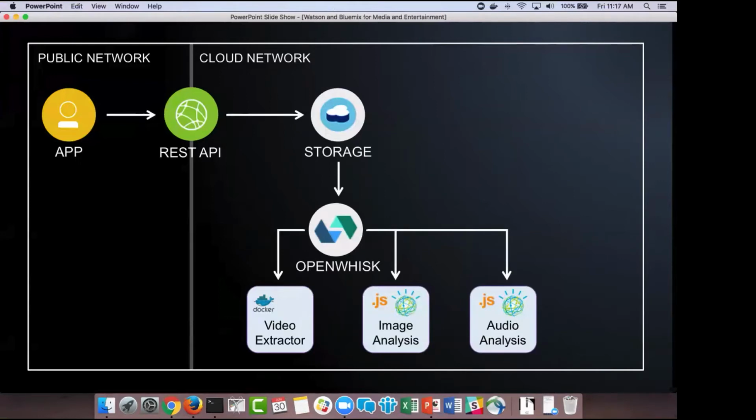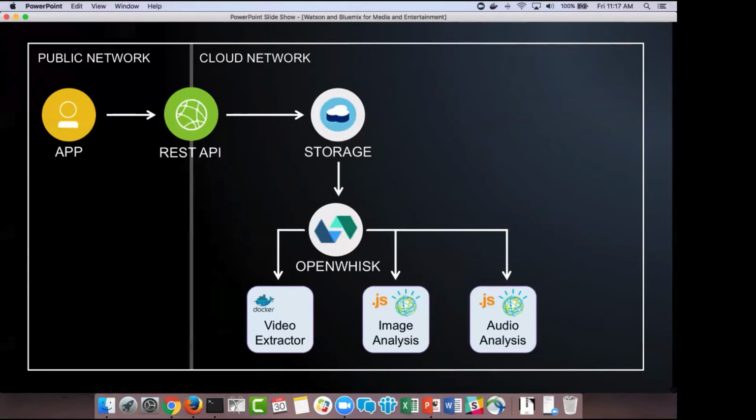The web UI implements a simple REST API, and when that REST API is used to upload the image or video content into a Cloudant database, once the data goes into Cloudant, that creates a trigger to run our event processing system. IBM uses the OpenWhisk project from Apache as a way to provide event or serverless-based computing. One of the very interesting things about serverless computing for this particular application scenario is that serverless computing can scale and handle events as they come in.